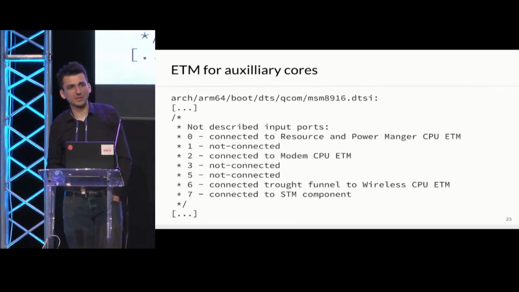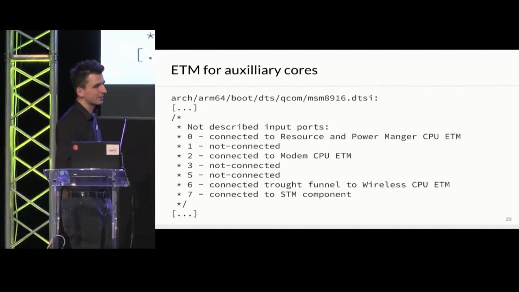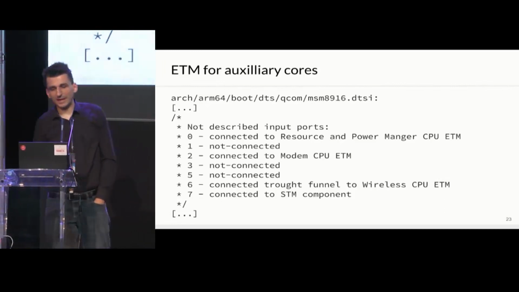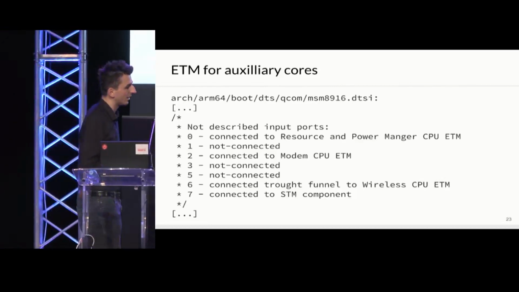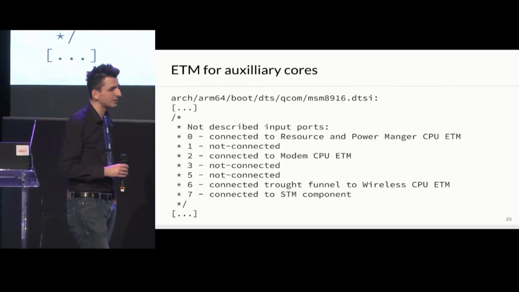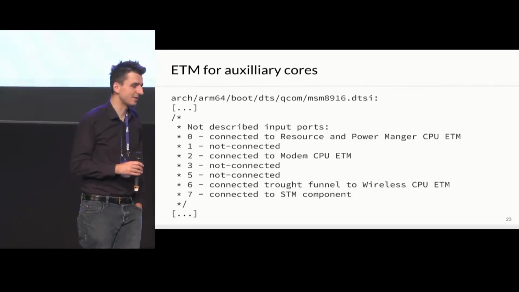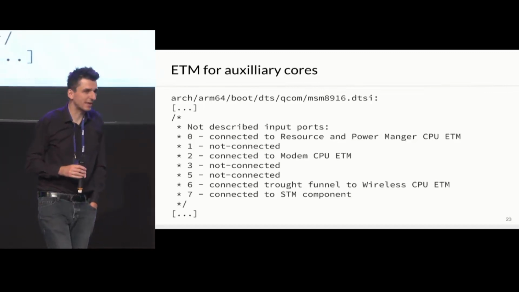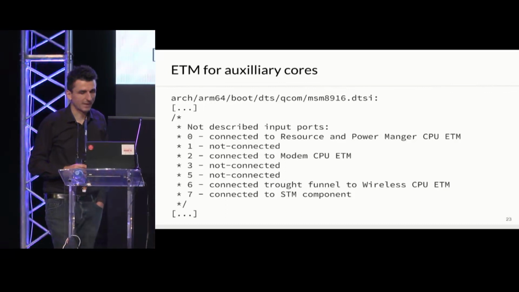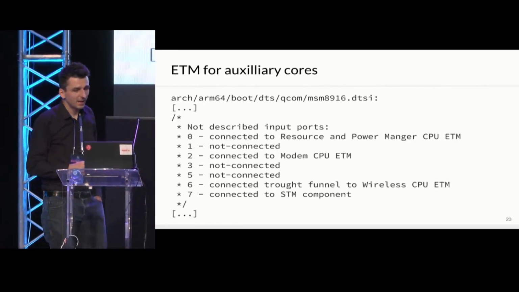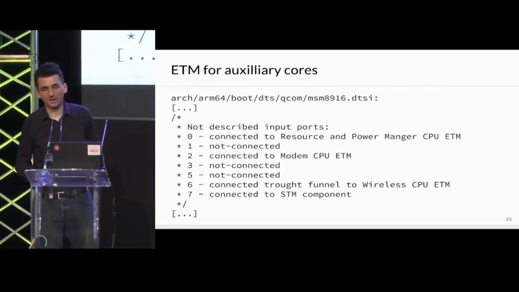And in this case, this is not actually an ARM, but this is a Hexagon CPU on a Qualcomm. And this apparently supports ETM as well. And I looked into Lauterbach because I have an older Trace32 license that also allows me to debug Hexagon. And you can actually get ETM from the modem, from the Hexagon core. And you also have a funnel that connects to the wireless component.